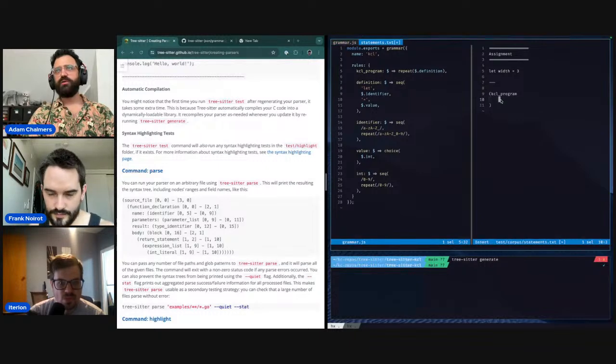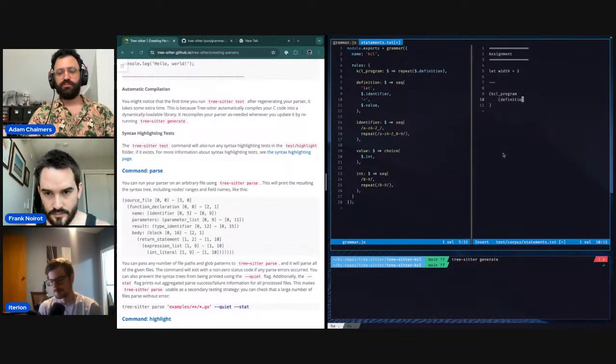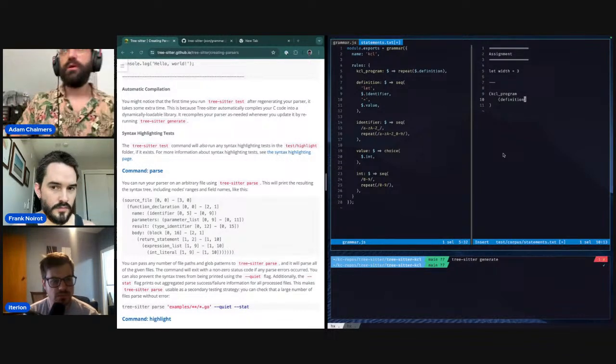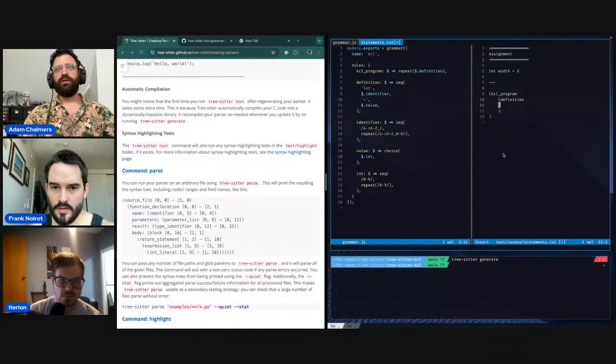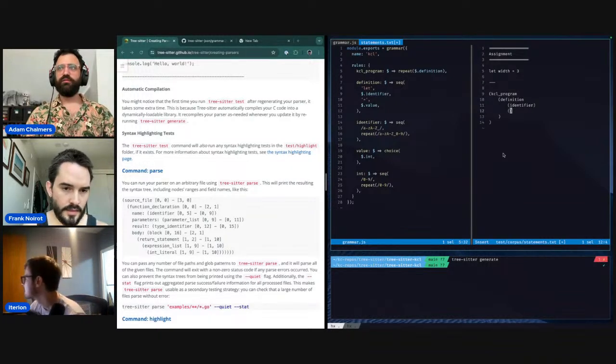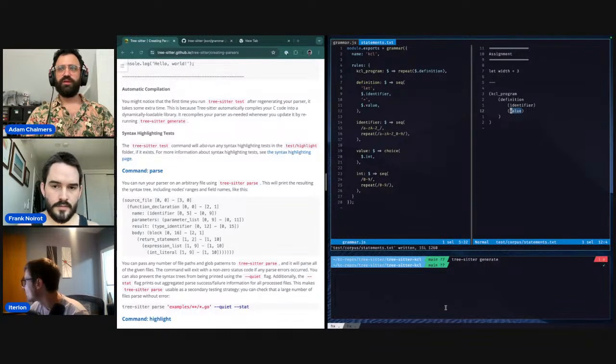Let's keep it simple for now. So it'll then have a definition. That definition will have the let token, it'll have the identifier, and it'll have the value. And the value itself is going to be an integer. I don't know if this is value here or if it's integer, but let's see.